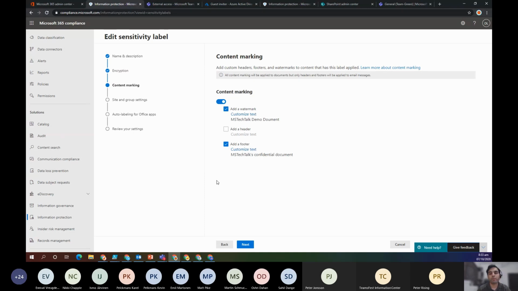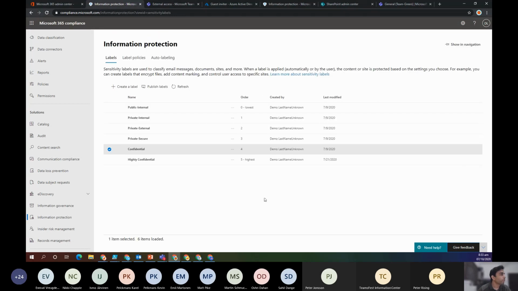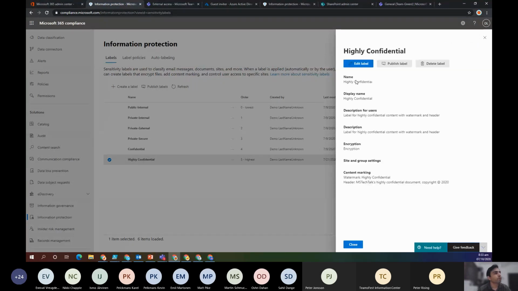If they try to save it locally, it will show the watermark and custom tags here, and that's the default configuration.